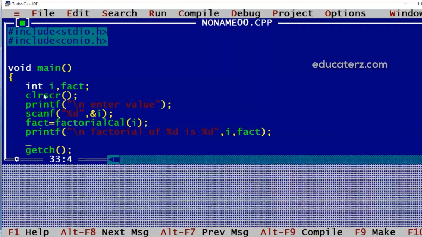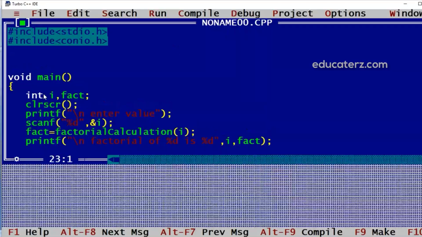Now we'll define the function factorial calculation. This function should return a value which will be the calculated value. Then I'll give the name of the function, that is factorial calculation.